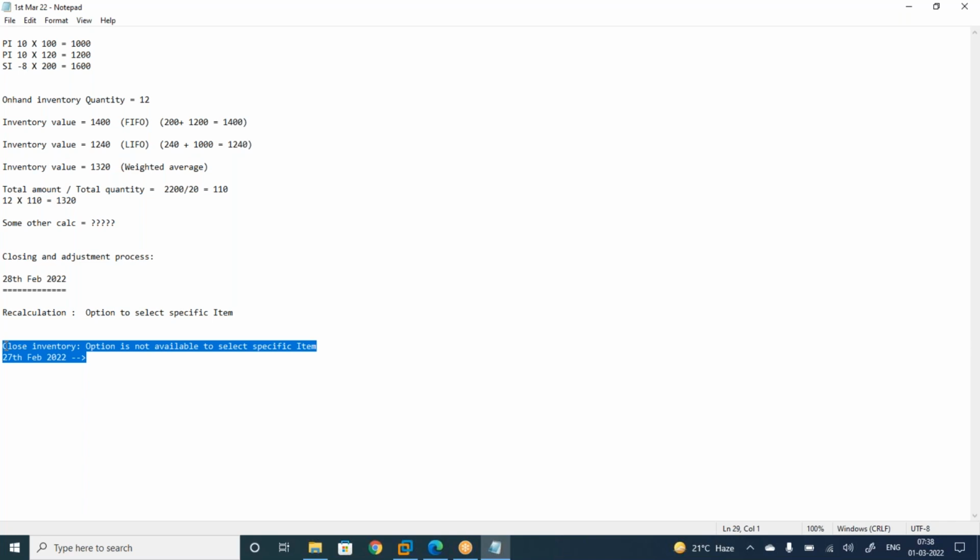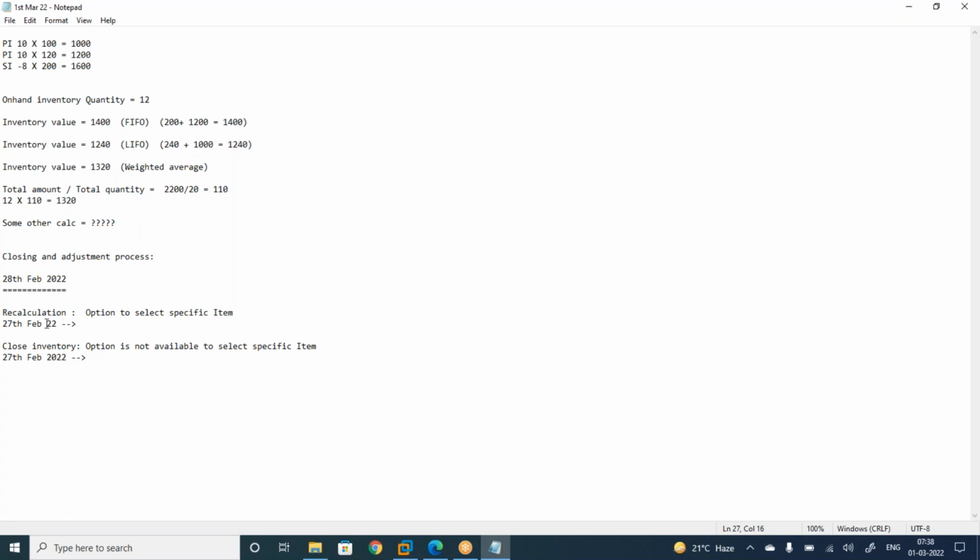Understood? It will restrict. Whereas with recalculation, it will allow you to post the backdated one, before this date, a transaction on 27th Feb 22. It will allow you. Understood?